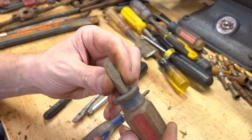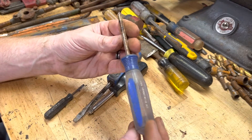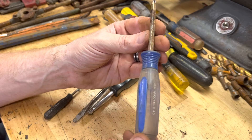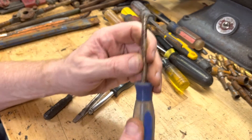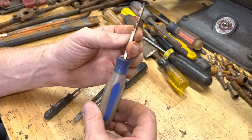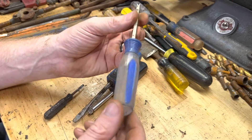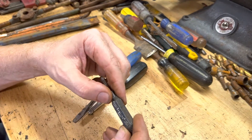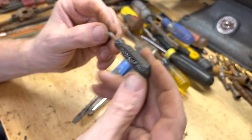Here's another Craftsman stubby flathead — dirty, a lot of stuff is wickedly dirty. These are interesting — this is a Husky. I bought a set of these for my daughter; she was 10 a number of years ago because she wanted screwdrivers. They had these ridiculously cheap Huskies, I picked them up and found out they're all US-made. They almost look like Western Forge but they all have square shanks — different from Craftsman, but all nice screwdrivers. I got some that look almost brand new. And then there's this little Exalite USA brand, a little dinky thing — it's in good shape.